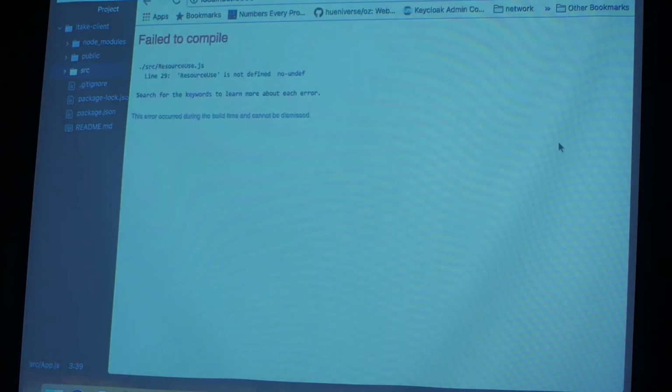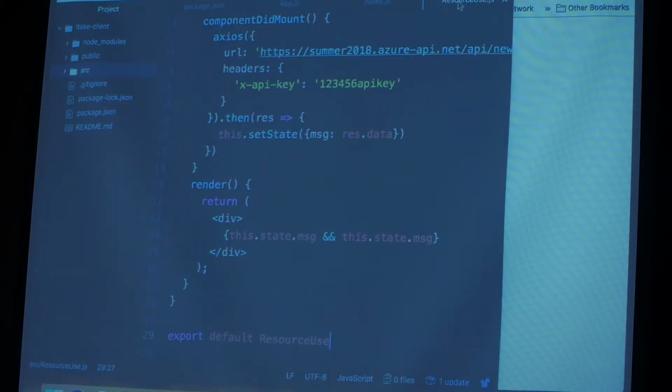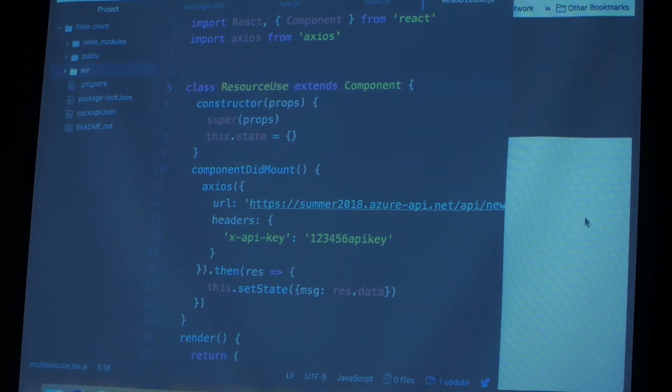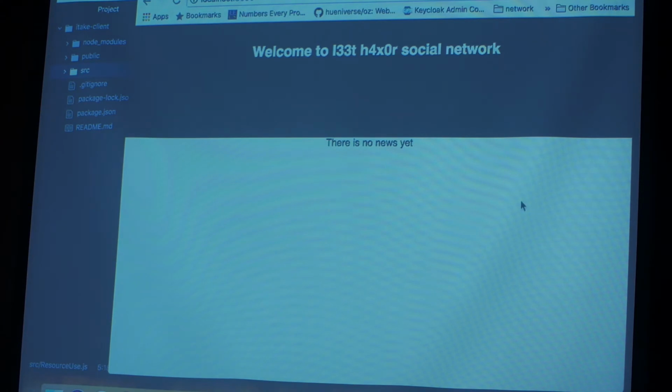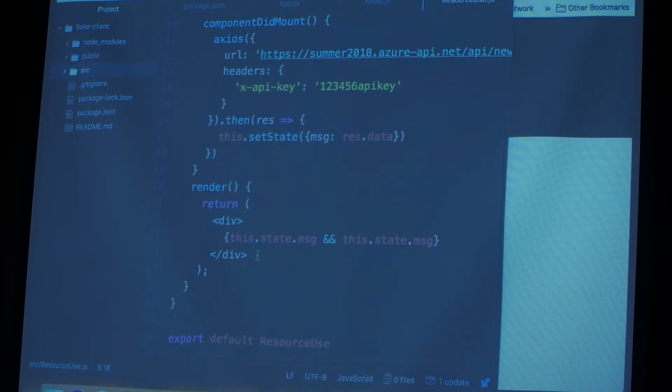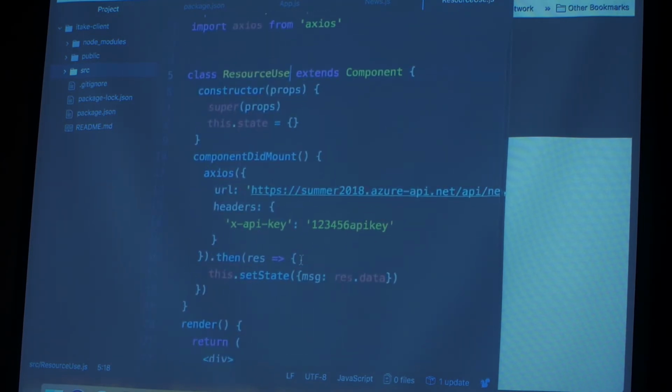Okay. There's a problem. Class resource. Okay. So, why doesn't it do it a second time?